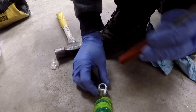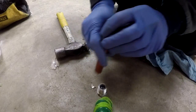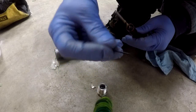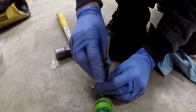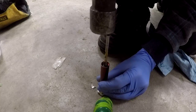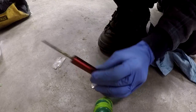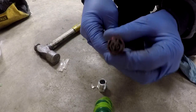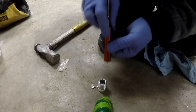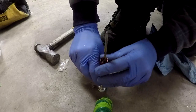I've gotta be careful here to line this up before I start banging on it real hard. Oh, there's the third vane out of the motor. We're just going to tap on this lightly. We've got it to move a little bit. Not sure if the camera can pick that up, but I've got it slightly sticking through so I can line it up better.